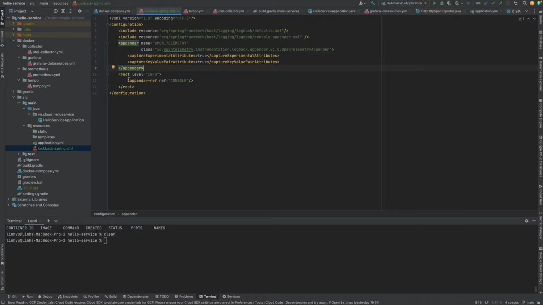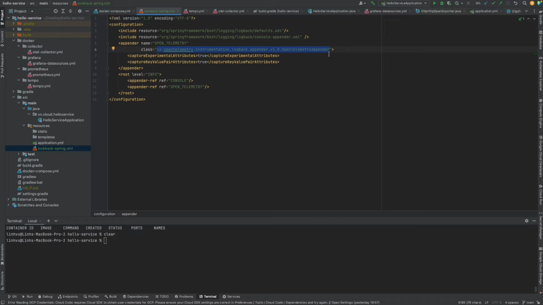Then I will add another appender reference here, OpenTelemetry. So by doing that, I declare in the logback.xml that I want to write our logs to the console and the OpenTelemetry appender here. So where does this class come from?